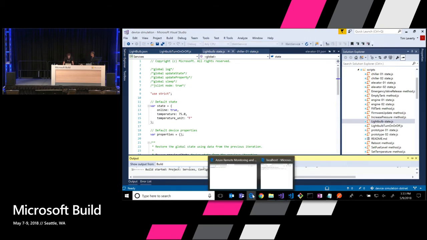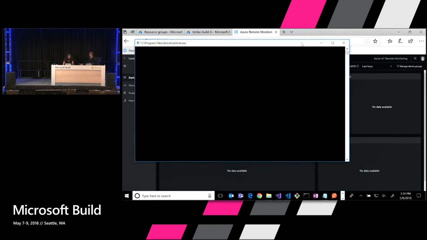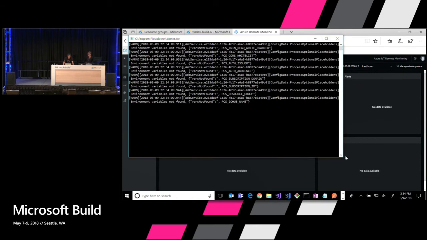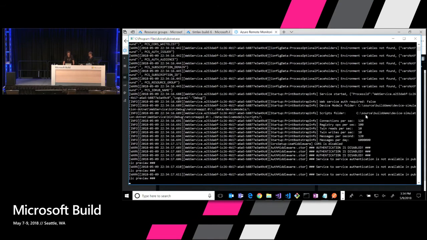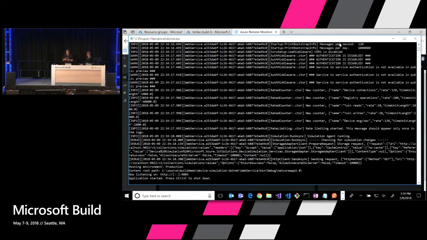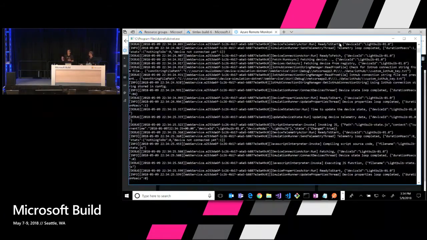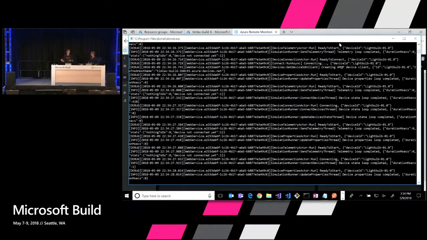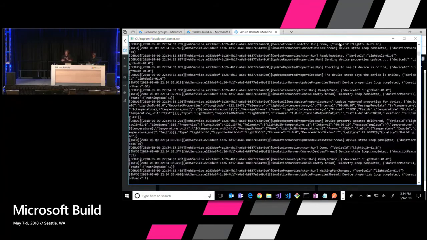remember a little earlier I showed this dashboard UI. Right now there's no data. What we should see within a few minutes is telemetry data flowing in. And here you can see the simulator starting itself up. It's configuring itself for different hub parameters, meaning what SKU of IoT Hub am I running against, an S1, S2, or S3. It's smart enough to throttle itself so it doesn't overload the IoT Hub that it's running against.